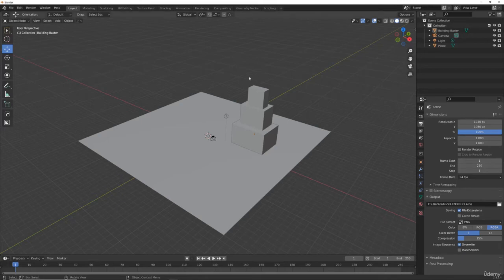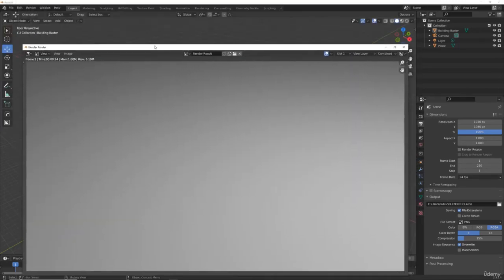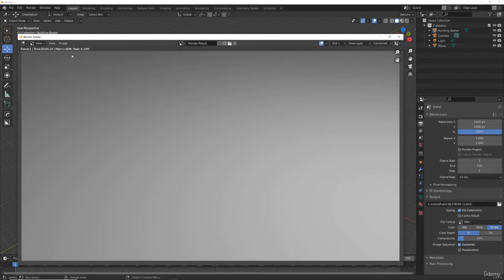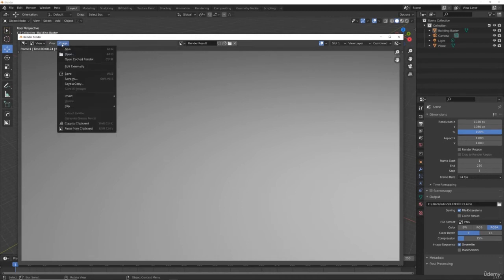This didn't do anything when I hit F12. It didn't show me anything but a bunch of gray, but it will be in that folder, and you can rename it. So if I did hit F12, this is a render result image, and you want to go save the image, and you can always change the name of the image.